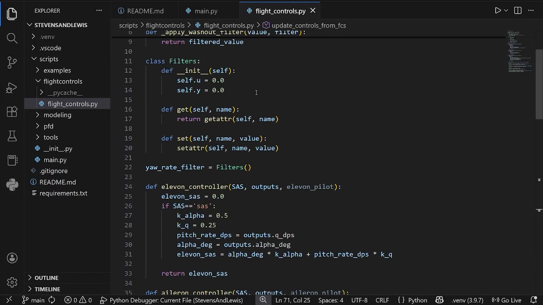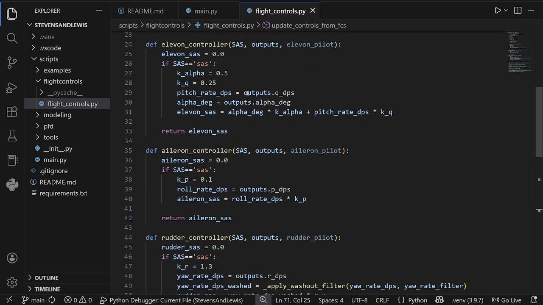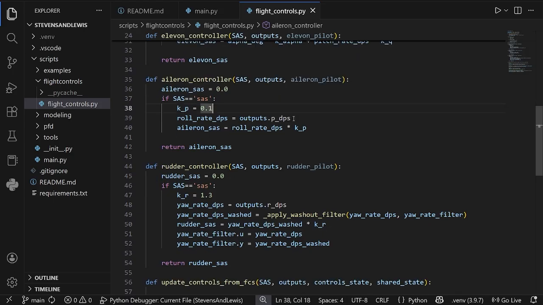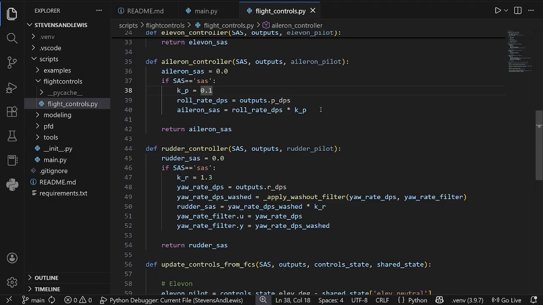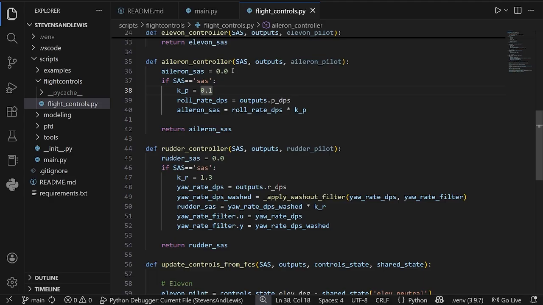But there's one thing that I want to highlight that shows the utility of actually flying this. And just flying it with a primary flight display totally gives you enough of an understanding to fix what I think is a problem in the Stevens and Lewis example. So this is for the lateral directional stability augmentation system, so the roll damper and yaw damper in example 4.4-3.